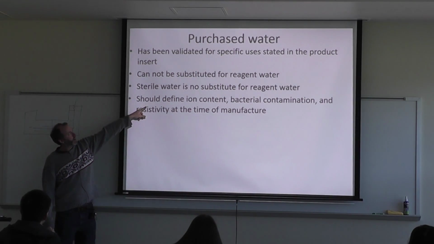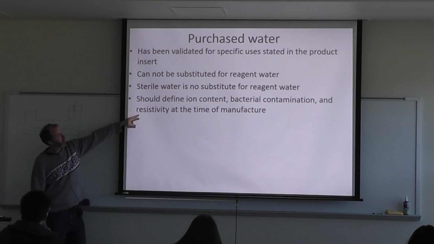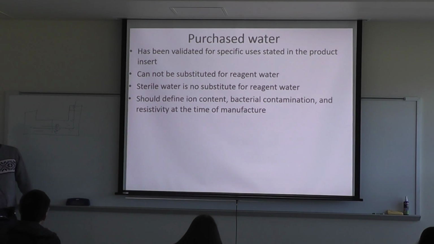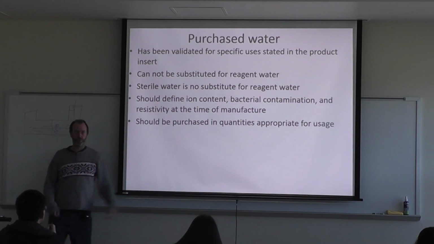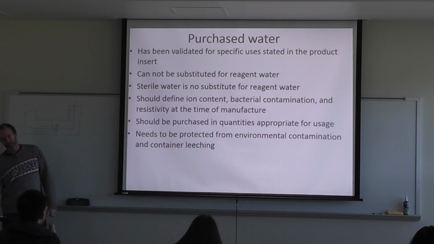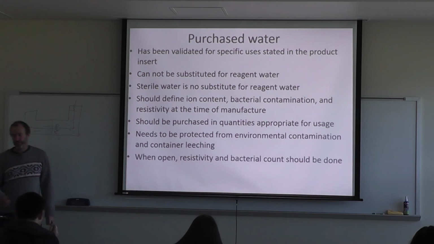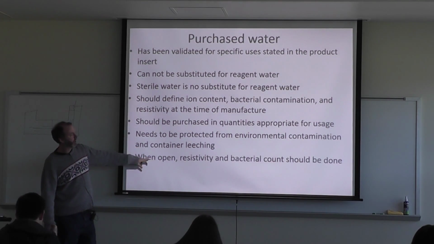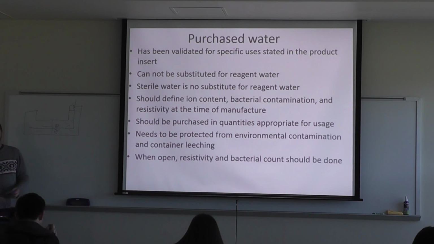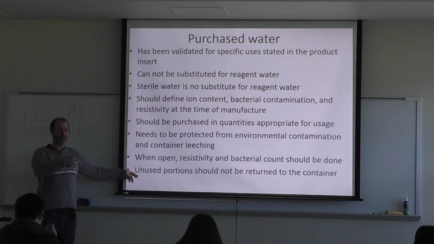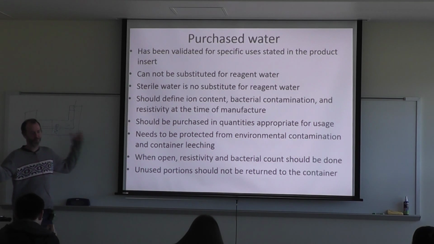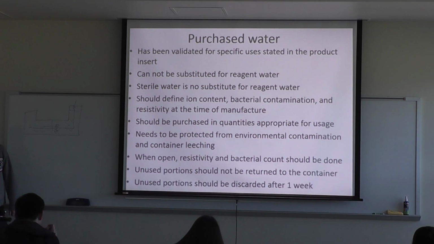Purchased water is going to have defined ion content, bacterial contamination, and resistivity at the time of manufacture. And of course that can change from the time of manufacture. It should be purchased in quantities appropriate for usage, and it needs to be protected from environmental contamination and container leaching. When opened, resistivity and bacterial count should be checked, so you get an idea of what you have there. An unused portion should not be returned to the original container, right? We all know that anyways with everything. And it should also be discarded after a week.